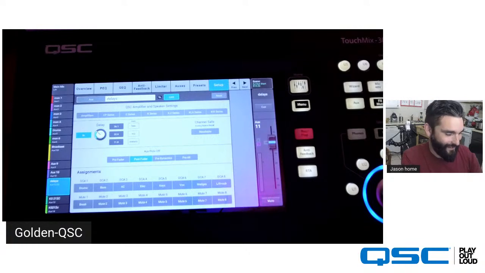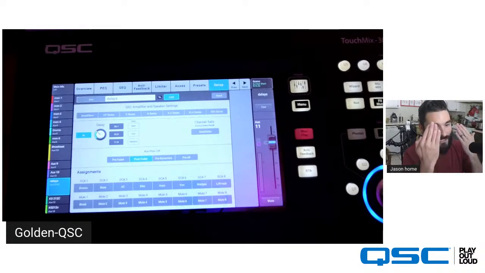I don't remember the equation, but I just know how to listen for it to line up. Sure. Since it's a relatively slow speed when you think about it, you can noticeably hear it when you back up from the main speakers and have another set of speakers going. Yep. So I have to tell the mixer to delay those speakers until the time it takes for the front of house sound to arrive at the delay speakers.